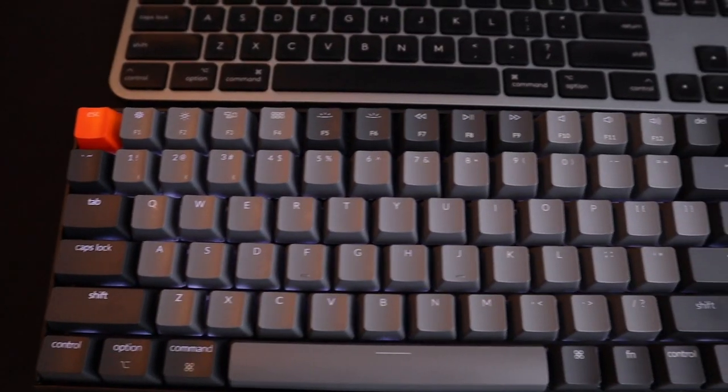You can get a low-profile version so it doesn't have to be thick, but usually that's what you'll find. What I really liked: it's backlit with plenty of options — I think there are 10 different modes. You can click the light button in the top corner to cycle through them. You can get it in RGB, which is a bit much for me. It connects to up to three devices just like the Logitech — one button to switch. It works with Windows or Mac; you pop off the keys and swap in the Windows or Mac keycaps. You can also swap key colors. It charges with USB-C as well.